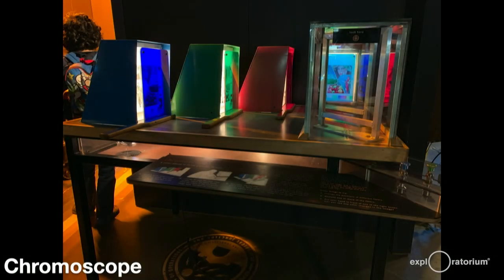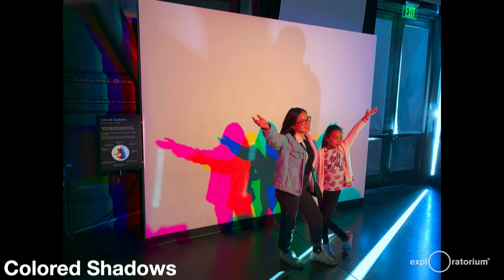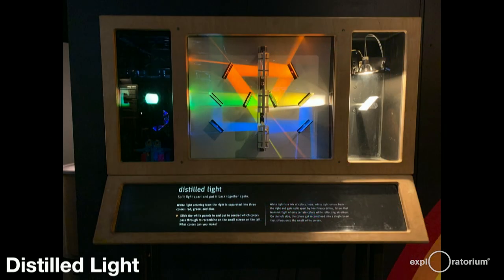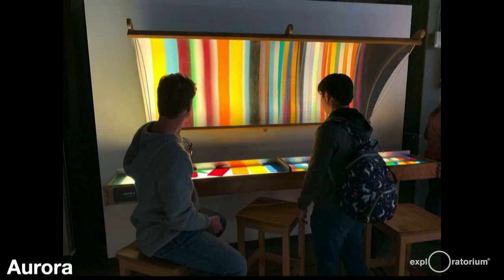Here are some exhibits in the Exploratorium where you can explore color mixing. At Chromoscope, you can mix intensities of red, green, and blue transparencies to see the result, and even swap around the colors. Of course, everyone knows the colored shadow wall. Lit by red, green, and blue lamps, shadows in cyan, magenta, and yellow appear. The colored shadow investigator lets you explore the effects in the colored shadow wall in a bit more detail. Bob Miller's Distilled Light allows you to take white light apart into the primaries and put them back together again into white light.